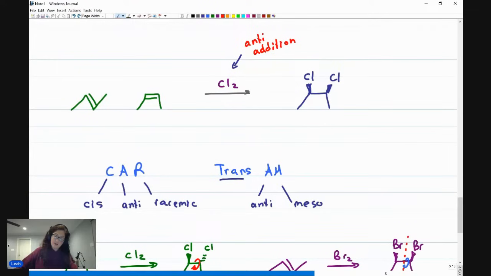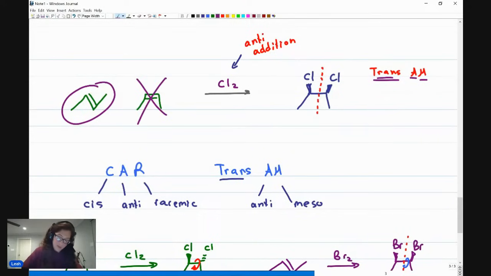And then let's go back to here. Given that I have a perfectly symmetrical product, this is a meso compound. And because it did an anti-addition, I will use the trans M and say that an anti-addition for a meso product started trans. That's my starting molecule. That is not my starting molecule. And I didn't have to do a whole lot of guesswork. There will be no enantiomer here because a meso compound has an internal plane of symmetry. If I flip the molecule, if I switch the chiral centers, it would be exactly the same.